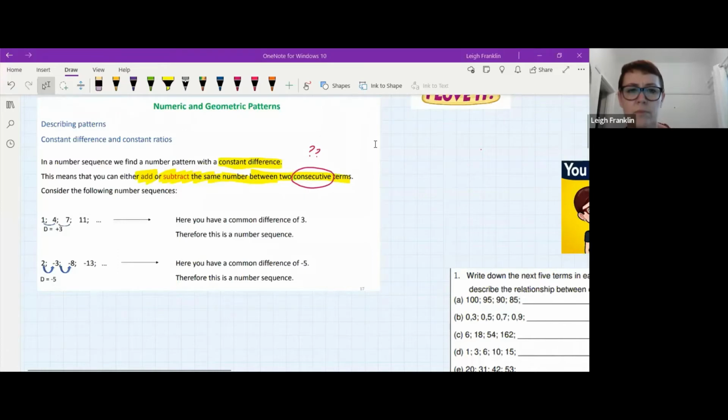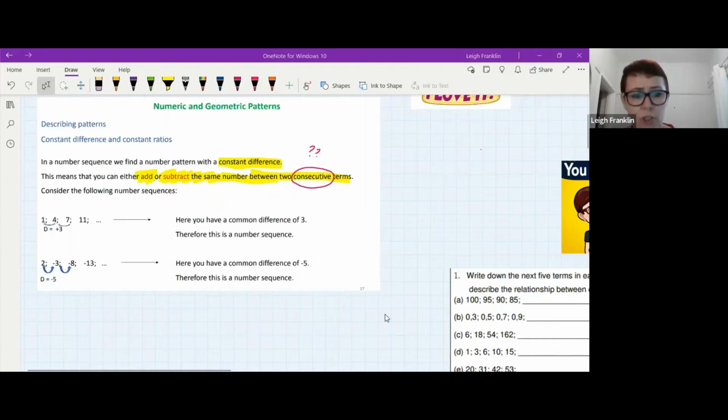So what you mean is that consecutive means that you're following each number continuously. Correct. So there is going to be a pattern there. Okay, so 1, 4, 7, and 10 would be seen to be consecutive terms when there is a difference of +3. All right, and the pattern starts at 1.